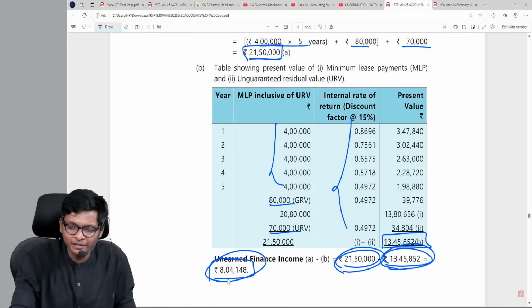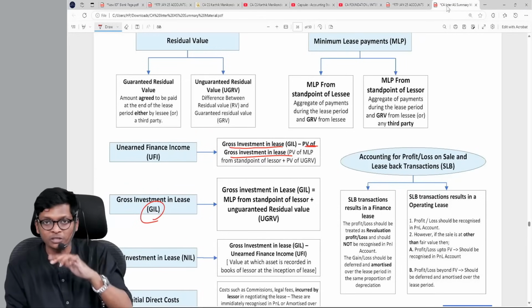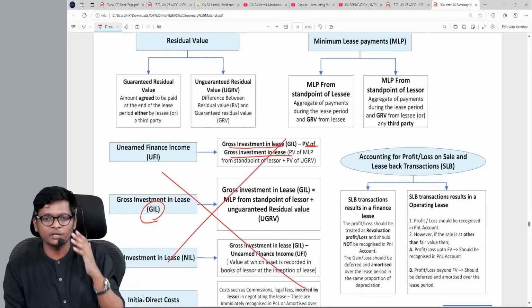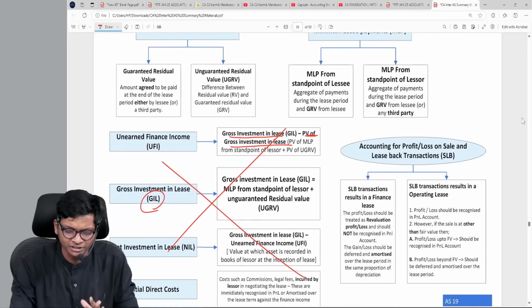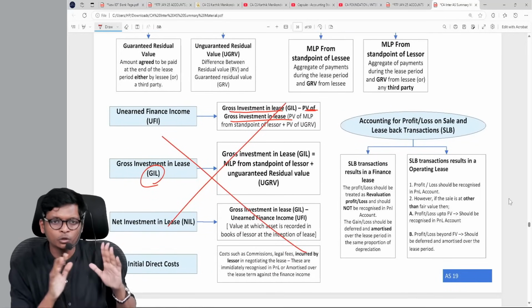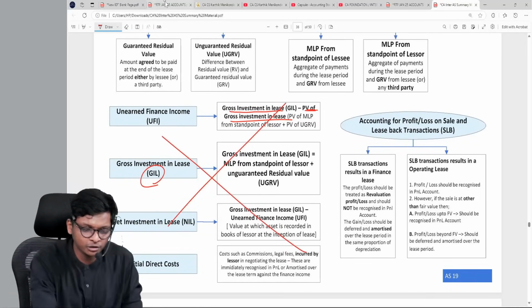Anybody watching this struggling with the concepts, watch the concept video. You don't have to remember the formulas. I personally don't remember any of the formulas. It's just application of logic. But considering the exam is just 10-15 days away, you know how to do it. That is enough. Derivation and all after the exams.